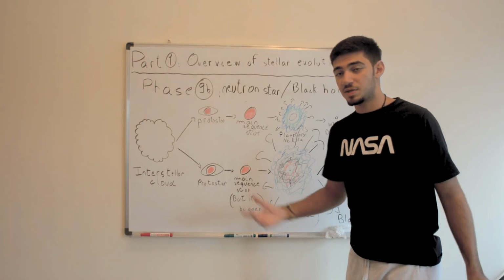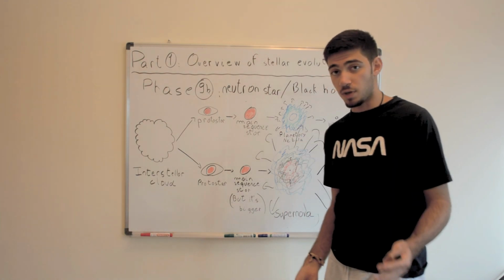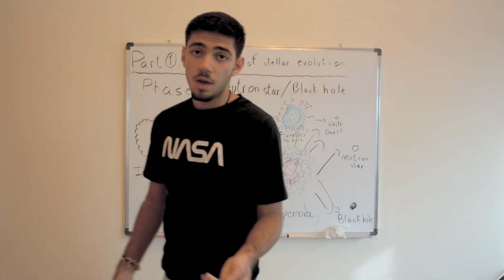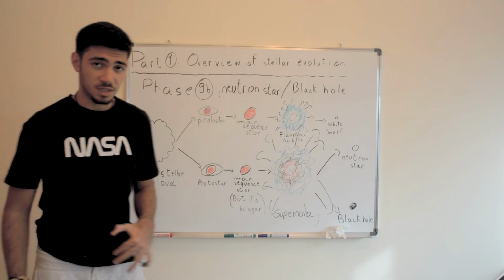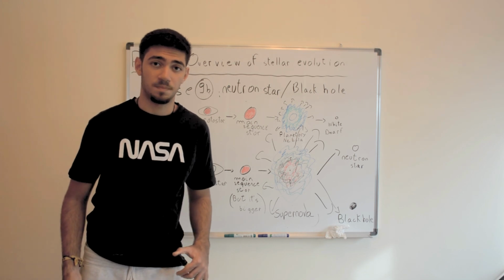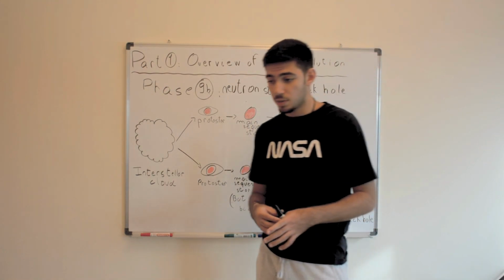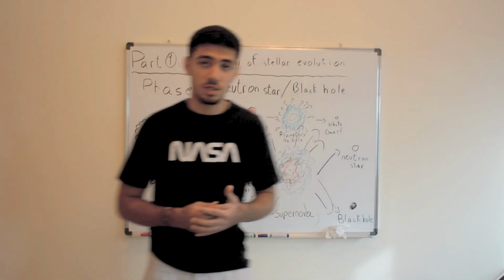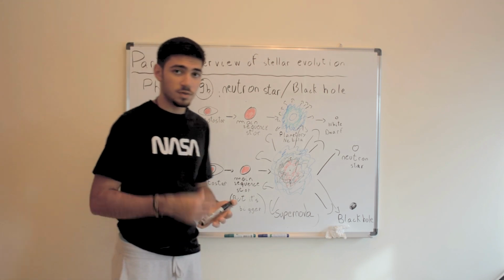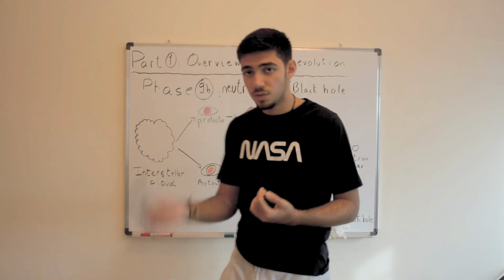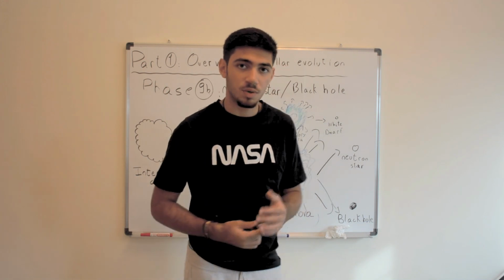One last thing to mention before we move on to the next part is that at very high temperature, photons, which are the particles of light, possess enough energy to destroy very heavy nuclei. This process is known as photodisintegration. And photodisintegration is so powerful, the photons possess so much energy, that in the period of time where the star is doing photodisintegration, it can redo what the star has been doing its whole entire life, which is producing protons.